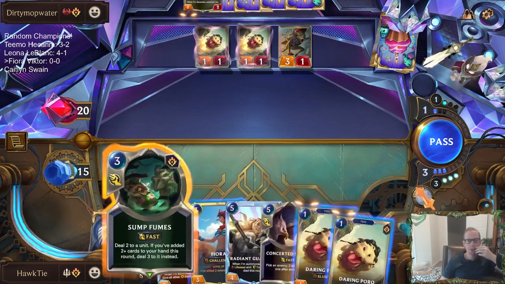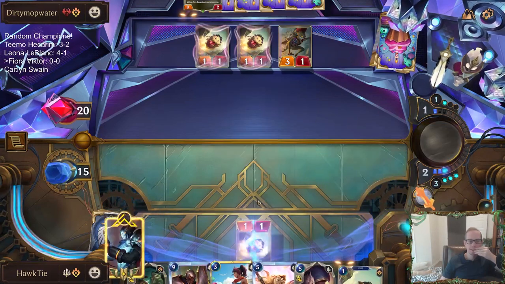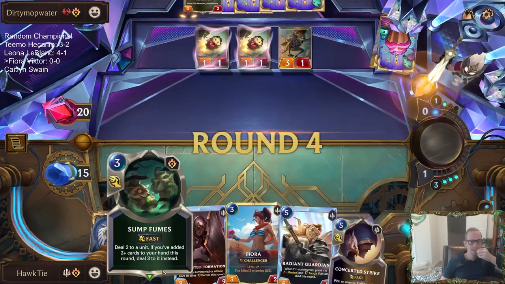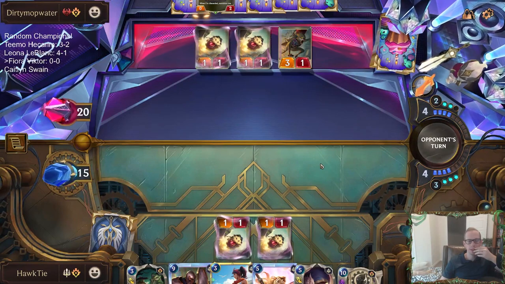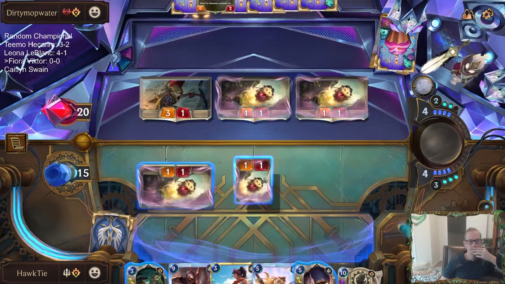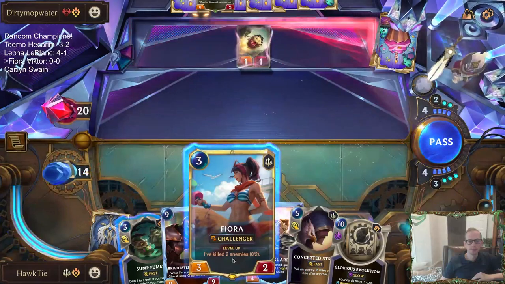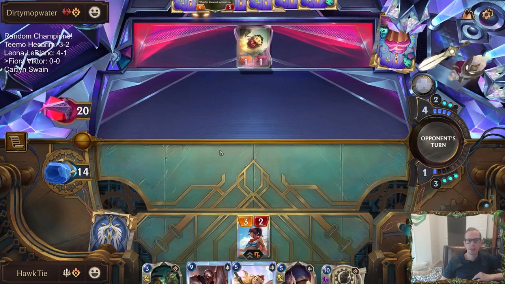I want to give them priority. Maybe they play the Draven, then I Sun Fumes, then I Fiora. I kind of want to. No. I want a Fiora challenge, but if I play Fiora right now and they Mystic Shot the Fiora, we're in a lot of trouble. Kind of already in a lot of trouble, though. I don't have anything to die now for Radiant Guardian. So maybe I don't block one of the 1/1s.